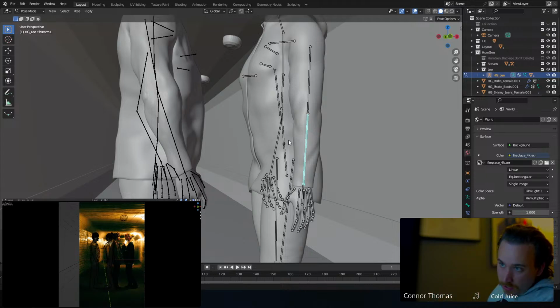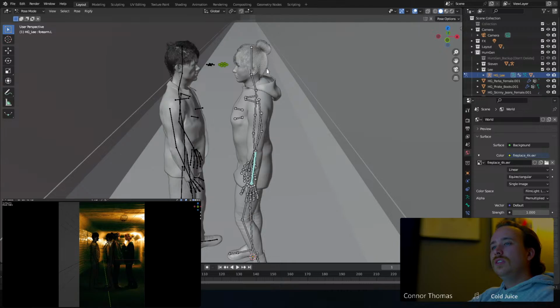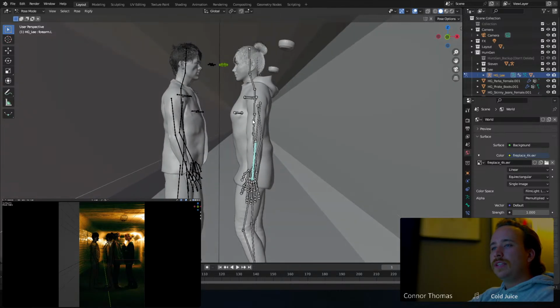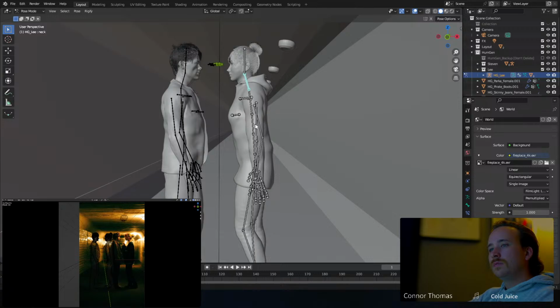Kind of just like resting her arm, right? Looks like you're standing so straight. Maybe not bending so much. I think that might have been a bad idea.